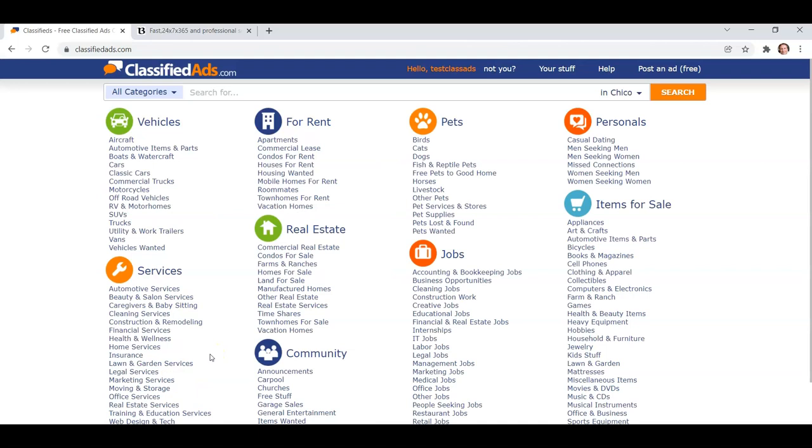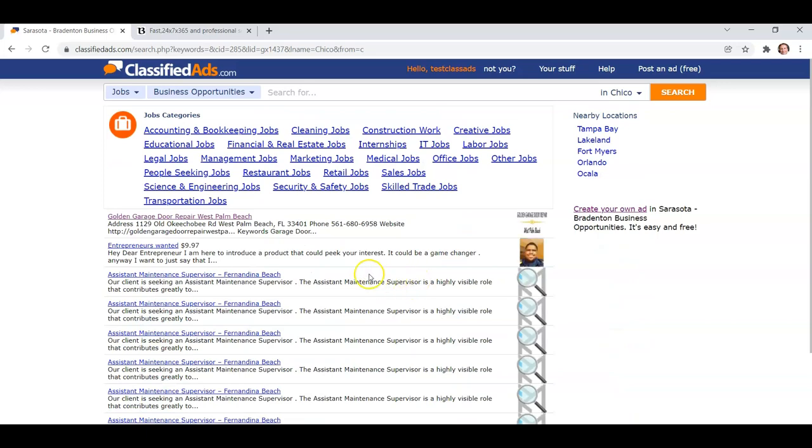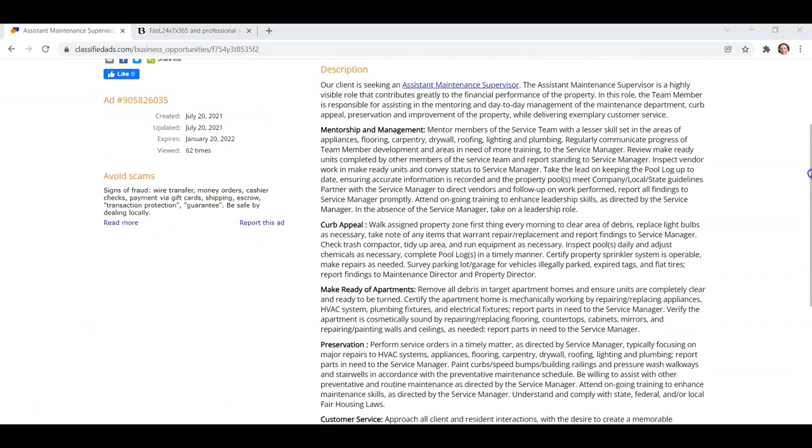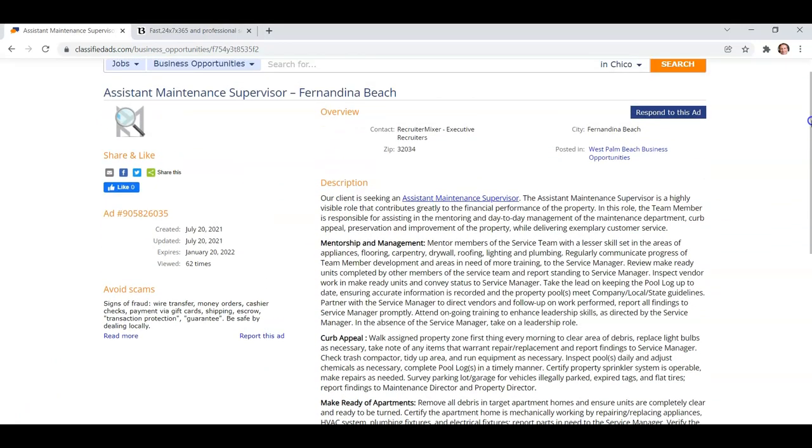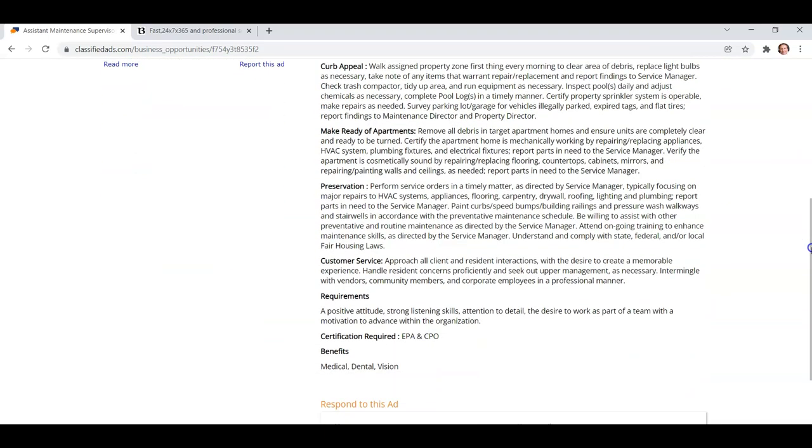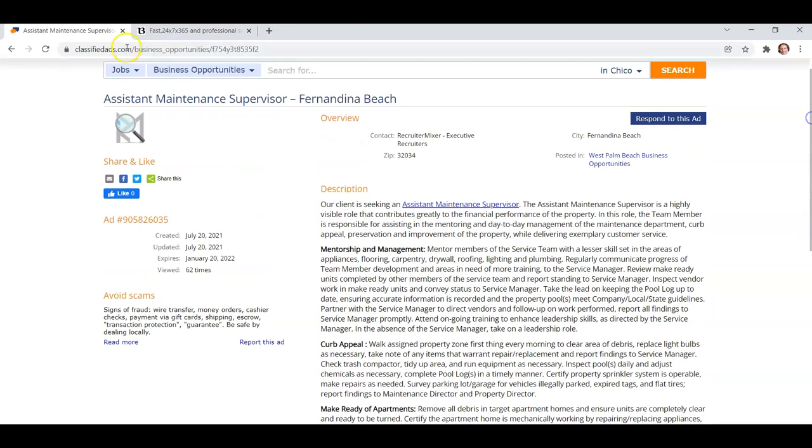So rather than just put a really short ad, I would put almost like a blog post on there. You see this person's got a really nice long ad with lots of their keywords in there. And this can be considered an SEO strategy to start getting some really good backlinks to your site. Normally, I don't think too much of classified ads for SEO. It can help. They do get indexed. I don't care what people say. I see it all the time. But this is going to stay live 6 months, and this site is super well ranked. So this can be really like a little SEO machine.